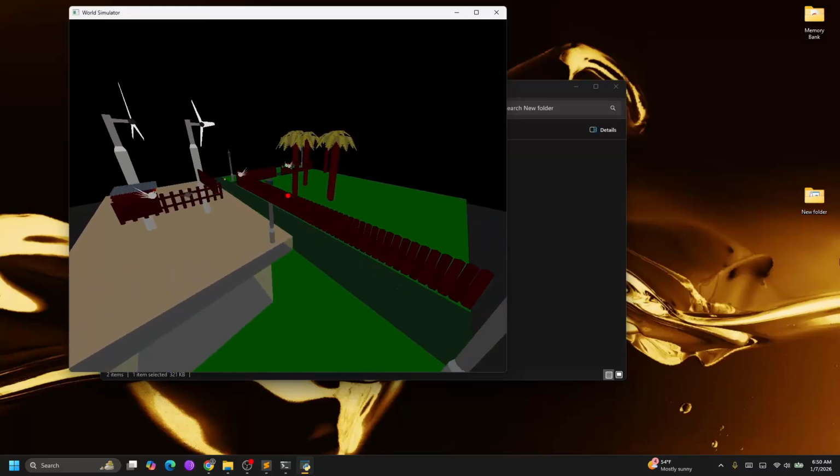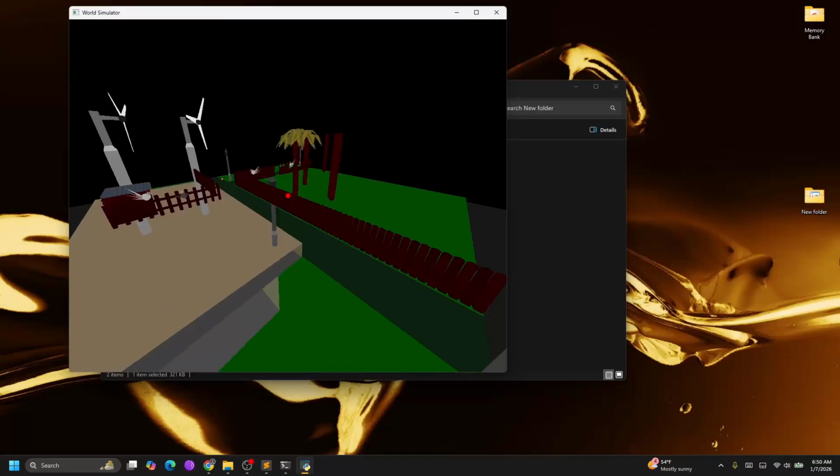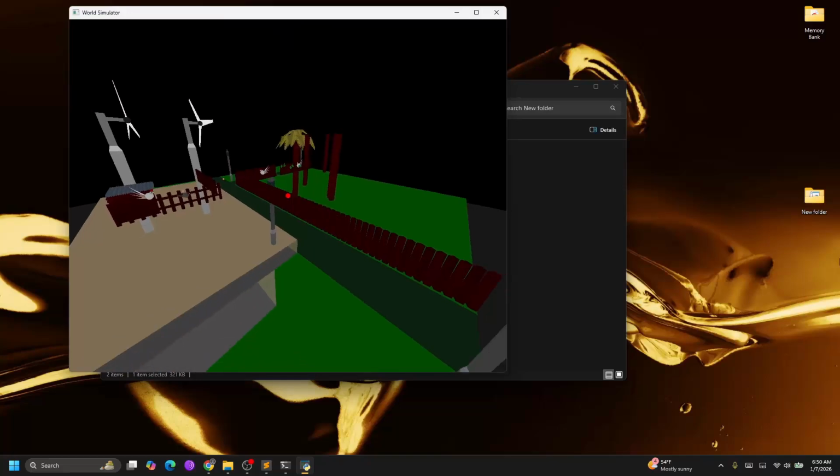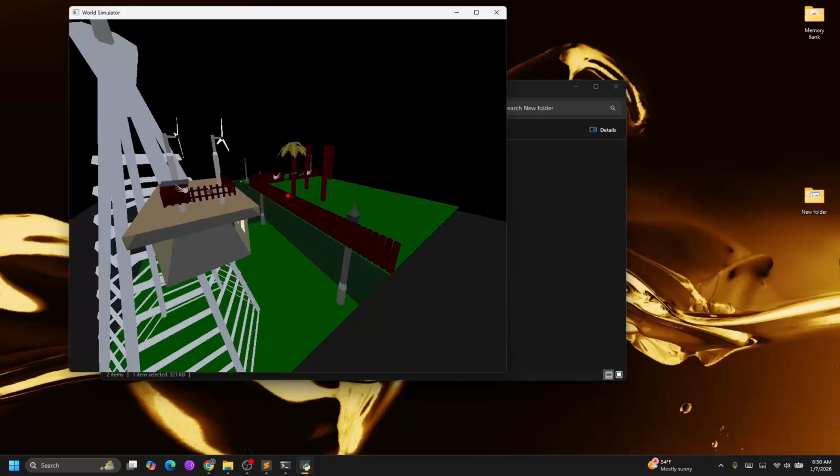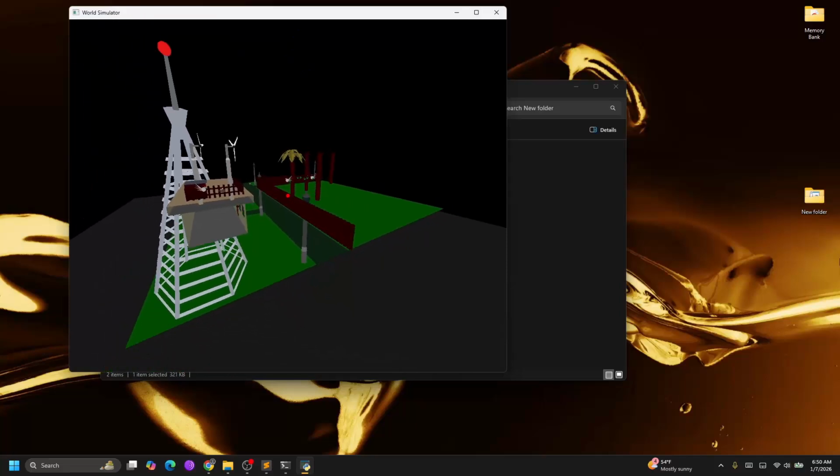The chicken shelter is drawn first. The chicken is drawn first. See, and this is not the desired thing. Like the house is drawn first than the tower, and this is not the thing that we want.